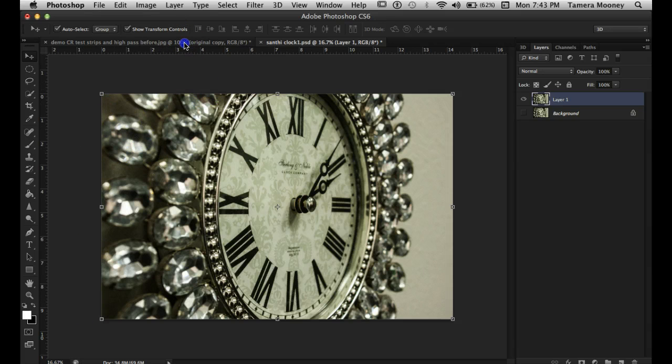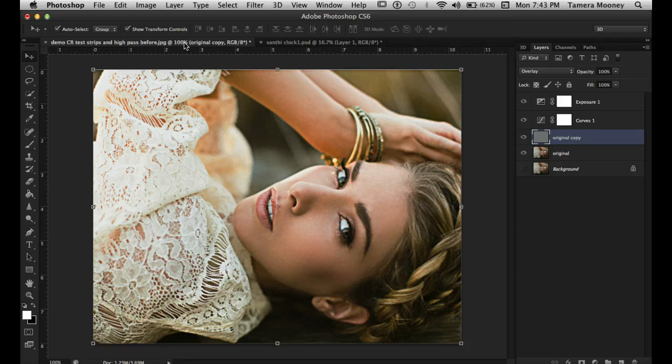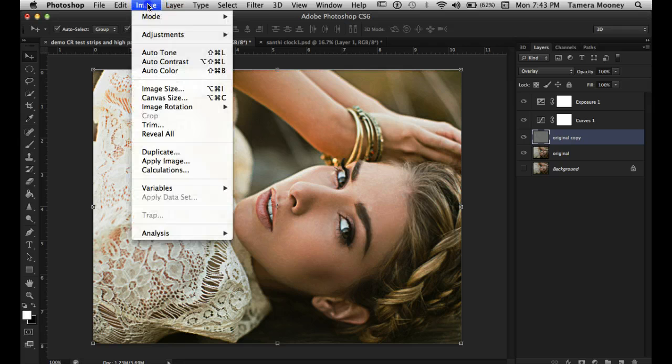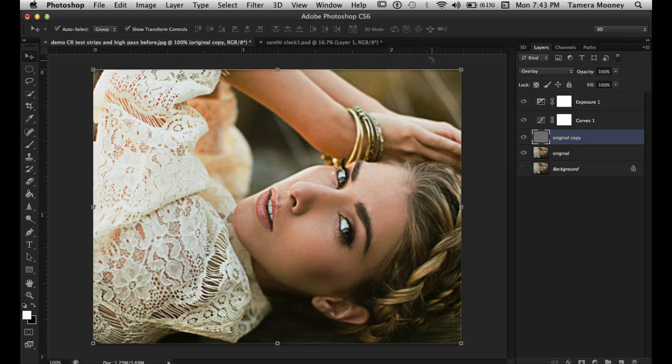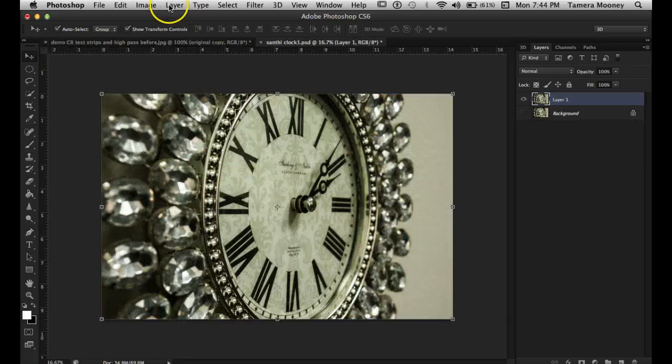In contrast to that, we have this picture, which is a nice picture, but I just did a screenshot of this. So go to image size, and we see that it's 72 resolution and a 10 by 8 inch. Well, look what happens. To print in our class, you have to have it at 300 resolution and resample. Look at these rulers right here. Boop. Now it's only 2 inches. That's a little tiny picture. So for this picture to look good at 300 resolution, it has to be shrunk down to a 2.5 inch by 2 inch little rectangle. So make sure you're checking these things. This is something you need to check for sure.